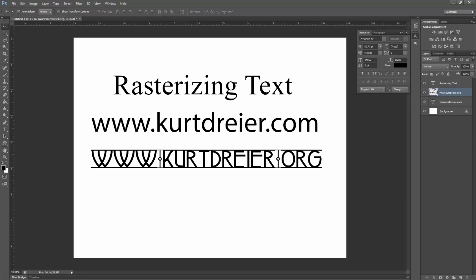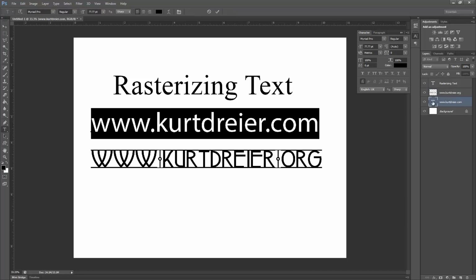See, the T is no longer here, so if I double click on this, I'm not getting the editing properties that I would if I click on here. So if I click on the T here in this other layer, then I still have the ability to change fonts, change the size, change the spelling, all sorts of things. All those original features are still available to me.